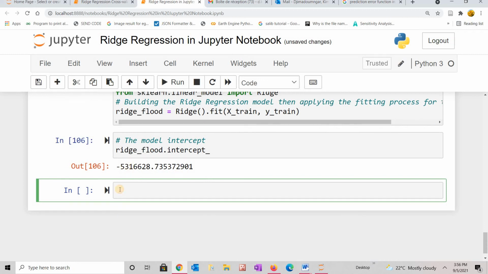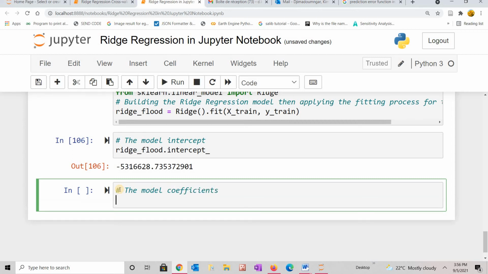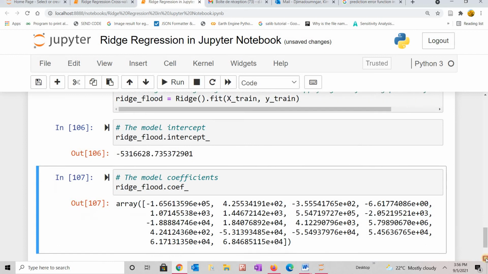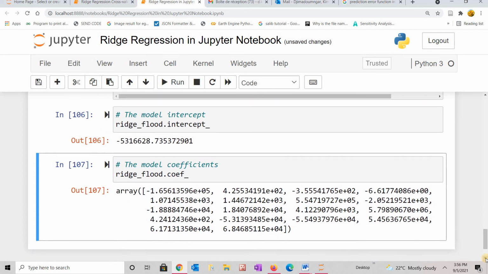This is beta 0. We now need the model coefficients. To output the model coefficients, we type the name of the model dot coef underscore. So we would have 18 coefficients, from beta 1 to beta 18.